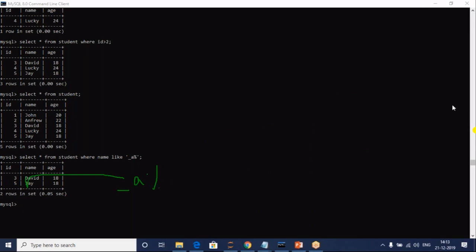Now suppose I want to fetch any string where C is there anywhere. I'm not saying the first character could be anything here, but I'll write this simply: percentage C percentage.